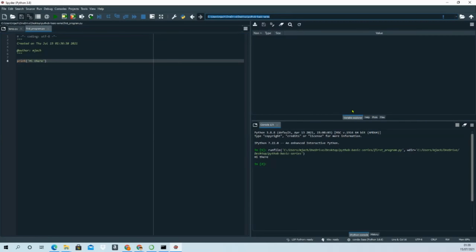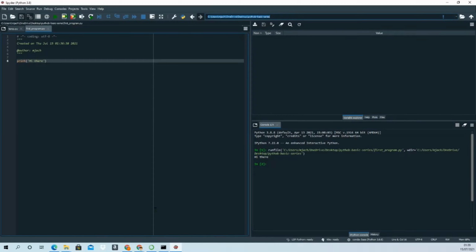And in the variable explorer, when you want to debug your program, you can do it in here. When you create variables and run the programs, and if you find any errors, you will do debugging in this section. You can see the variables and different values in here.